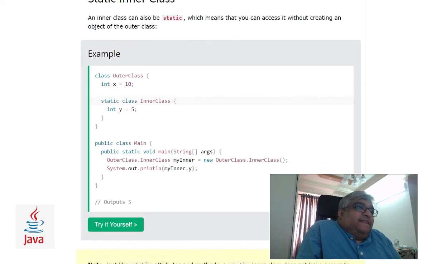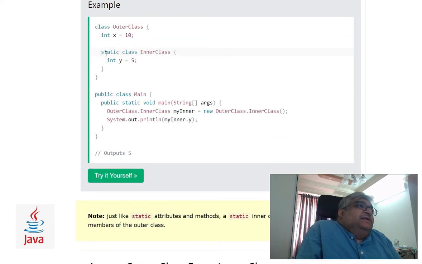Here we have one outer class and then a nested class, and this time it is not protected or private, it's static. We can create an object of the inner class directly without first creating an object of the outer class.